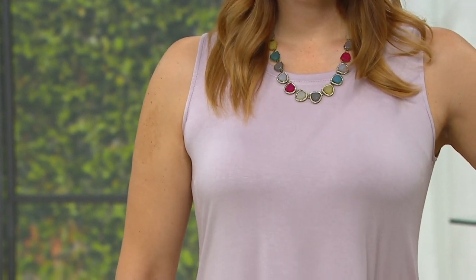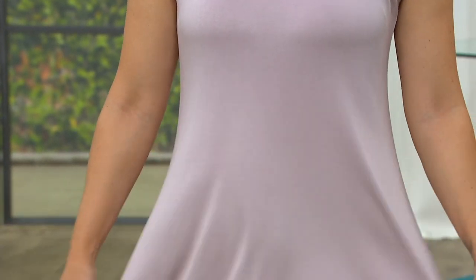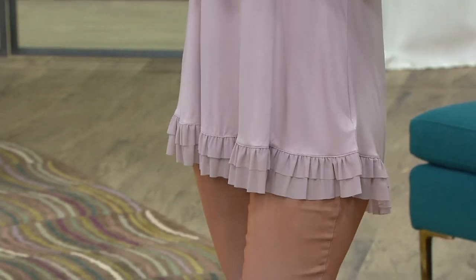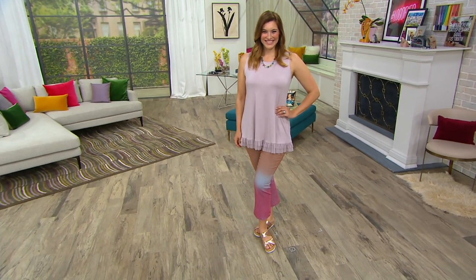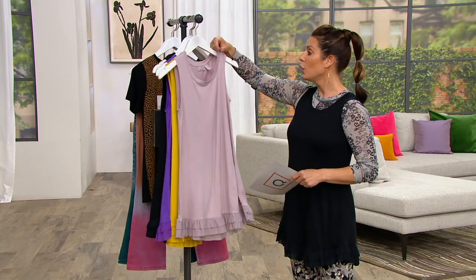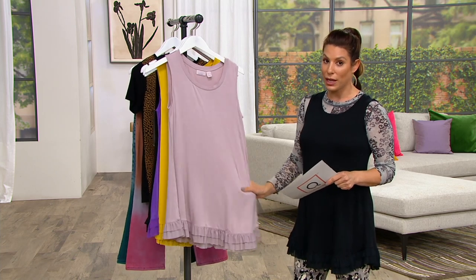This is the tank top with ruffle mesh hem. It's brand new today — it's what I'm wearing. You can see it here on Bonnie. She's wearing it with my favorite jeans which are in the show as well and we barely have any left, so if you want them you've got to jump on them right now. This is how you're getting that perfect tank to use on its own or as a layering piece, with a double ruffle mesh hem that is so stretchy and comfortable, in your choice of size extra extra small through 5X. Lori has given us some neutral colors, a few pops of color, and ultimate comfort.